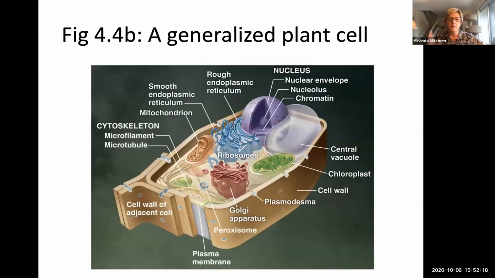But this is the plant cell. So it's more like a brick, and it's because of the plant cell wall. So these little channels, these pores or holes, those are the plasmodesmata that allow for the movement of material from one plant cell to another. But many of the internal organelles are the same. We do have mitochondria. Plant cells have mitochondria too. But importantly, they have the chloroplast, which is the organelle for photosynthesis. We'll talk about that a little bit throughout in a subsequent chapter.